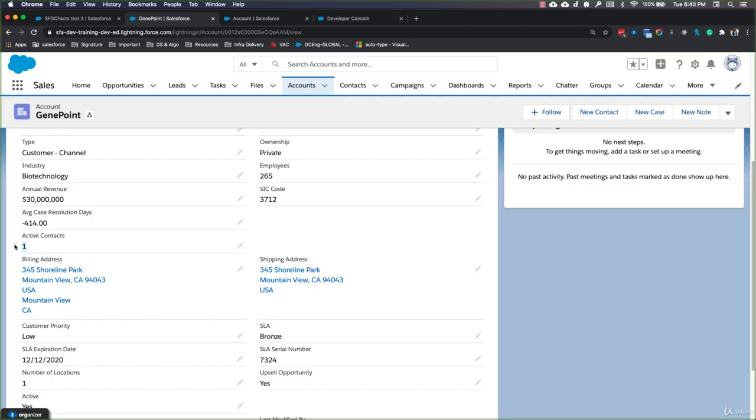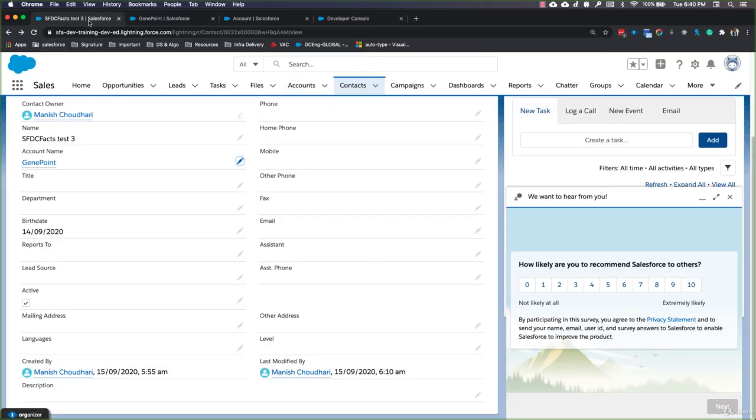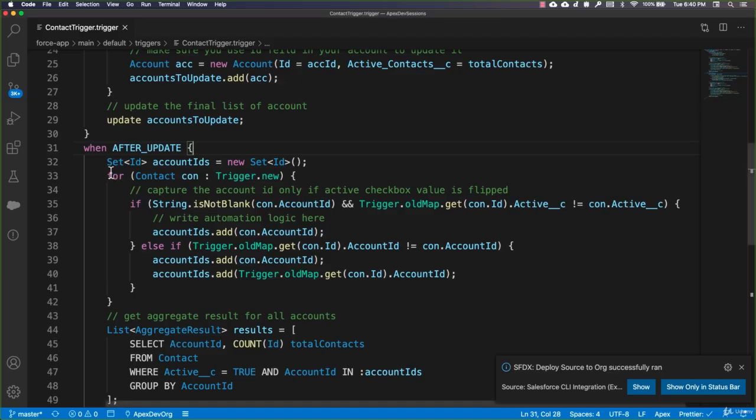This one also has the active contact as 1 because we have changed our contact and we have updated the parent account as ZenPoint. So now our after insert and after update events are covered and they are working fine. We have run multiple tests. In the next video, we are going to get rid of this repetitive code and we are going to shift our logic to a trigger handler class.